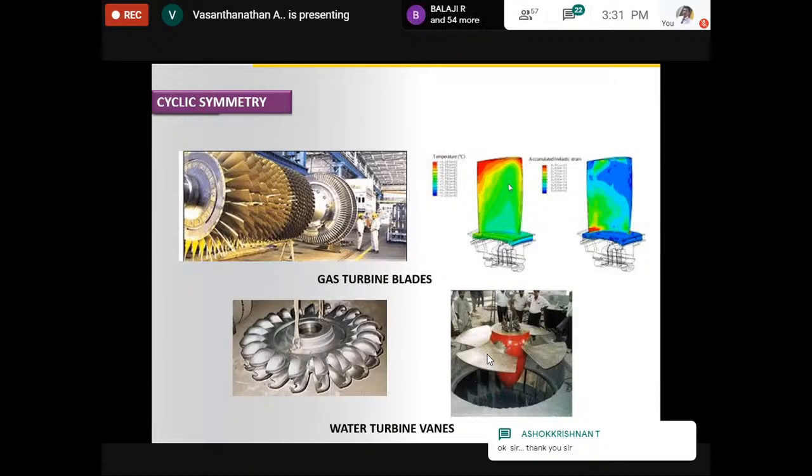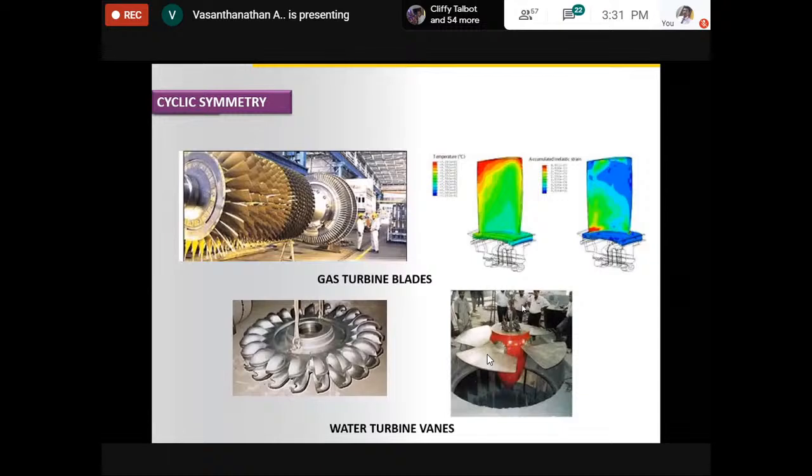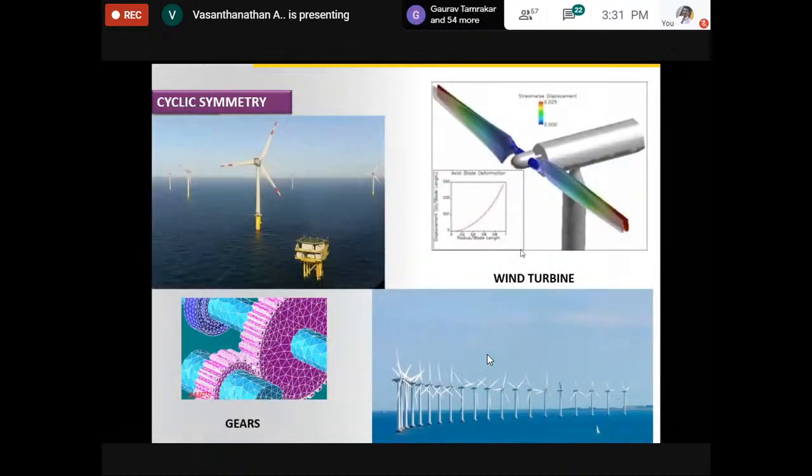The moment you talk about fluid, all these prime movers are concerned with fluids: flow of air, or flow of water, or flow of steam, or flow of hot gases, correct? So whenever you model such a problem, you have to concentrate on a CFD, computational fluid dynamics problem. However, either for FEA or CFD, the pre-processor is the same. Pre-processing is nothing but modeling of the object. At the stage of modeling, you have to consider this cyclic symmetry. If you are modeling a turbine problem, simply model one turbine blade, get the results and you can conclude it. Similarly for wind turbines.